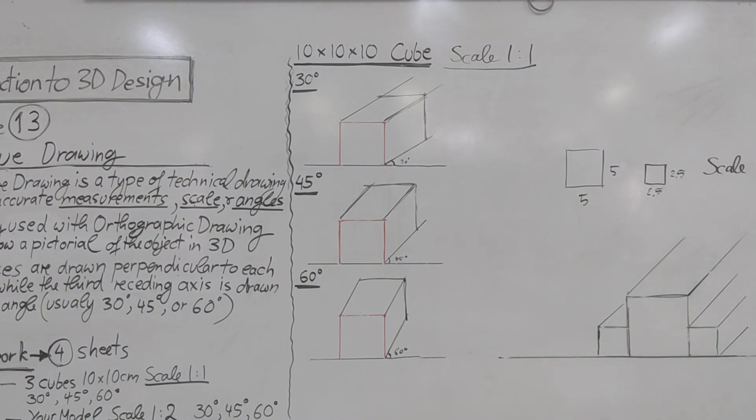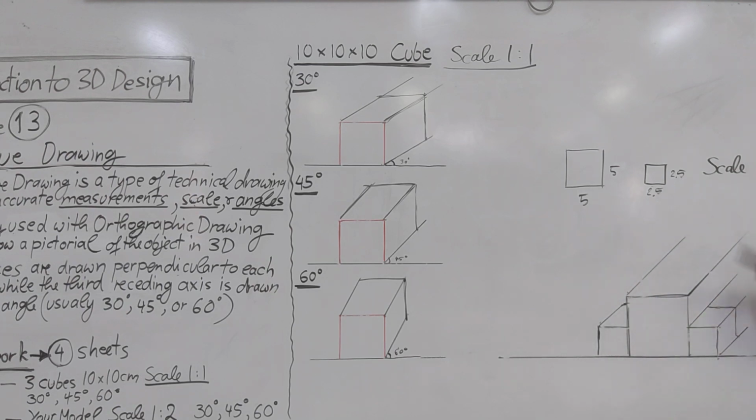Now, from each corner, you will take a line out, okay? And you will measure. Now we have the small cube. This is 2.5 by 2.5. So from here to here must be 2.5 because it's a cube, okay? So 2.5, 2.5, 2.5. And notice all the lines are parallel to each other. All of them are at 45 degrees. So from here to here, 2.5. Now, from here to here also you need 2.5, okay?